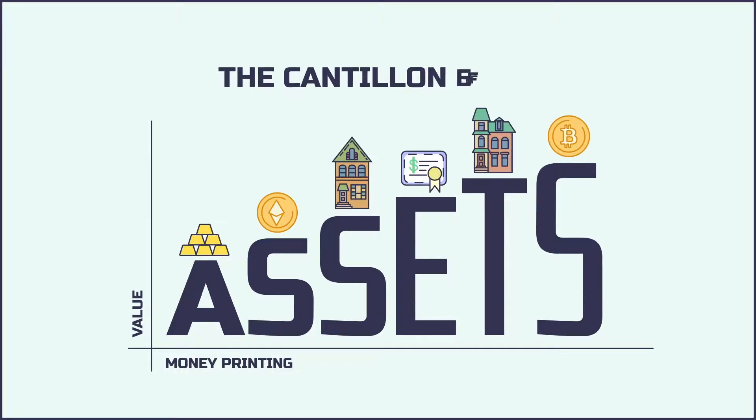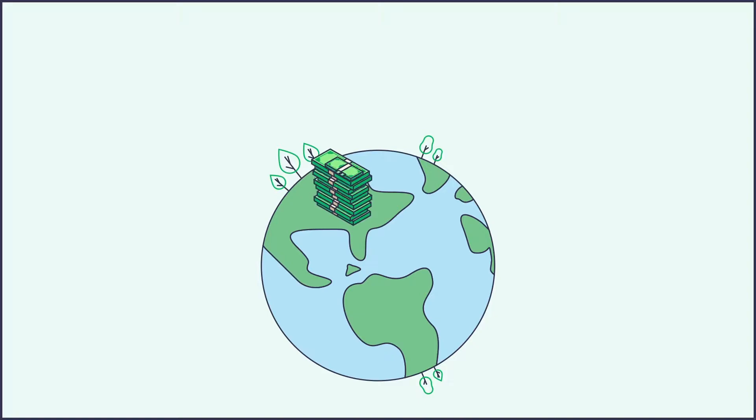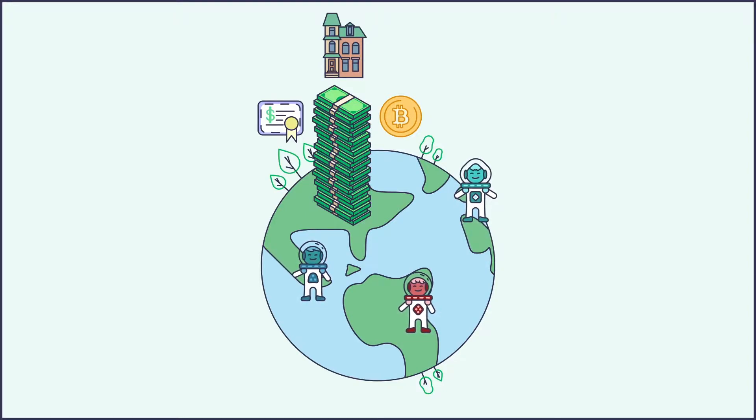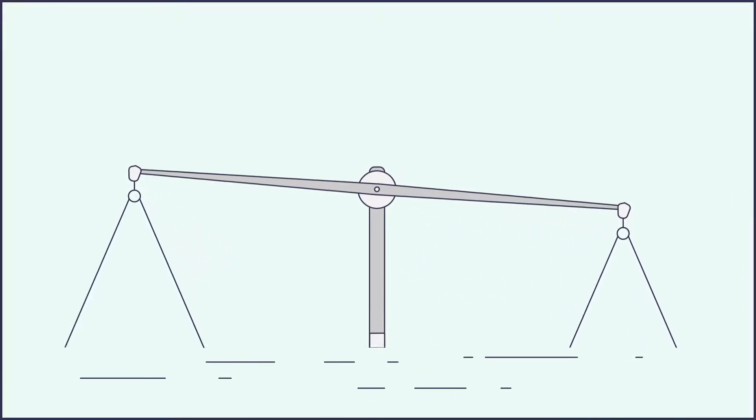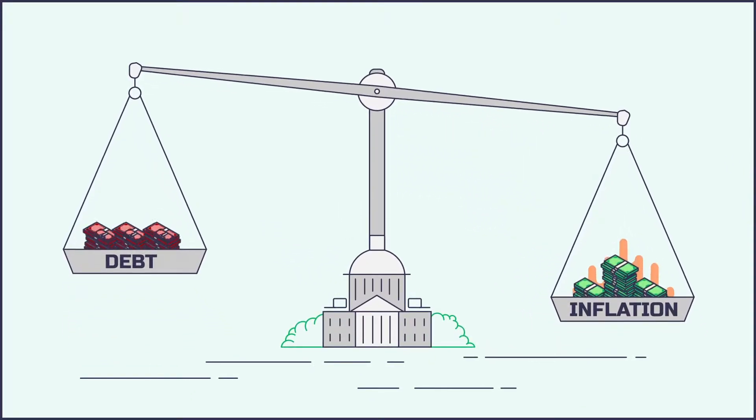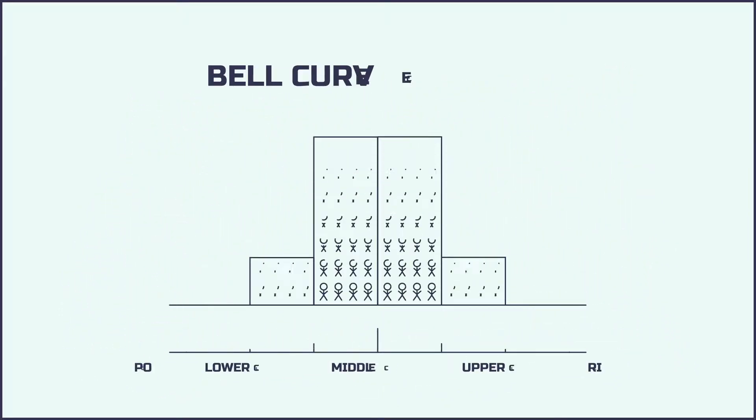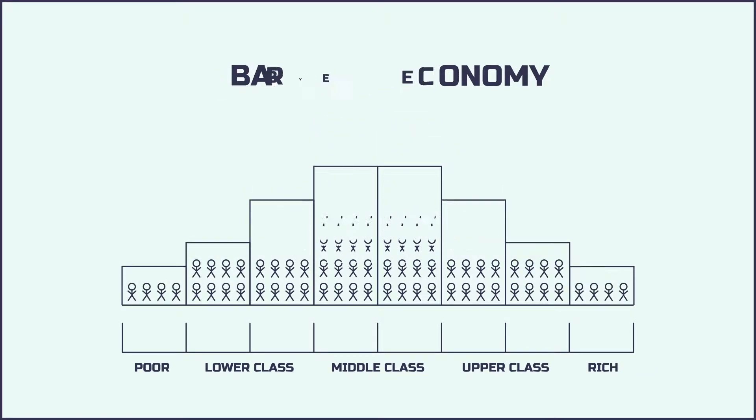Basically, it draws the correlation between money printing and asset prices. As the government prints more money, asset prices will rise with it. Why might this rise in asset prices be a problem? It's certainly not a problem for the asset holders. What about the people that don't have wealth in assets? Will this rise in asset prices mean further wealth inequality worldwide? How does someone survive in this ever-growing economy if they only have cash? If it's easier for the government to print money to pay off debts, does that justify inflating its citizens' currency? Will the widening wealth gap increase social issues within the system? These are all questions you can't overlook.